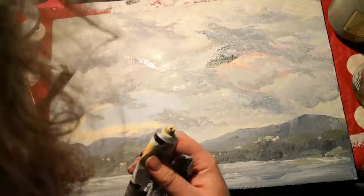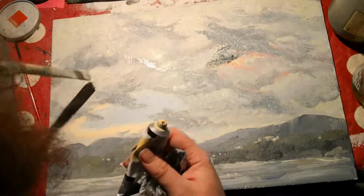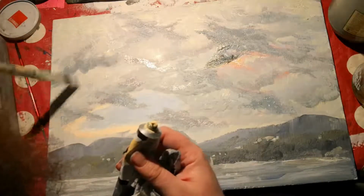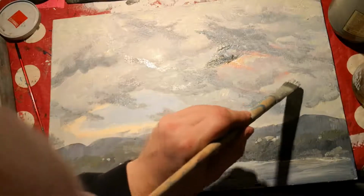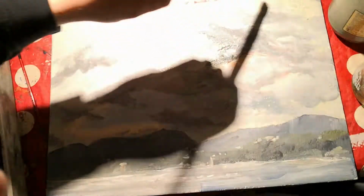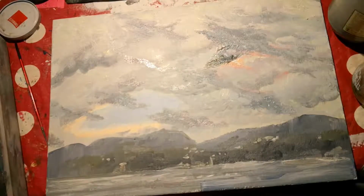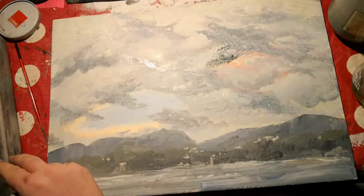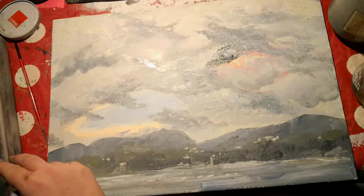One of the things I'm really digging now is that since it's dry, I can go in and do dry brushing, which is one of the techniques that I use a lot in acrylics and in ink. I almost never get to do it. Oh, I like your clouds now. They're much clearer now. They're not perfect, but they're better. Okay, and then we will replicate that. It is very different to see the real painting from here. I'm watching him upside down. Yes. And on the little screen.